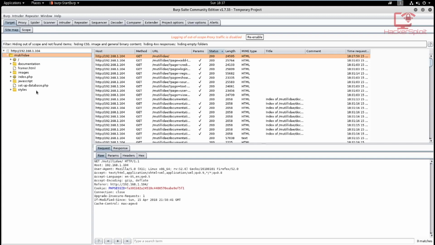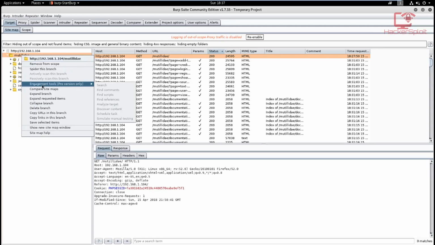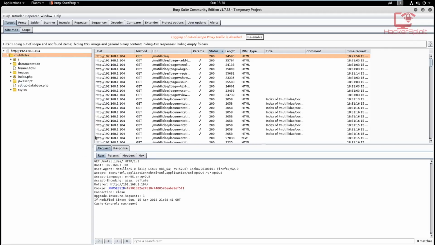In the next video, we'll be looking at how to discover hidden files, or files in general that you are not supposed to find. Okay, and that can be done by right clicking and going into engagement tools. As you can see, it is limited to the professional version of Burp Suite, and we will be going into discover content, where I'll be explaining to you how to find things like the login page or the configuration page, some things that web developers may try to hide, but if actually found, can really lead to the exploitation of the website.